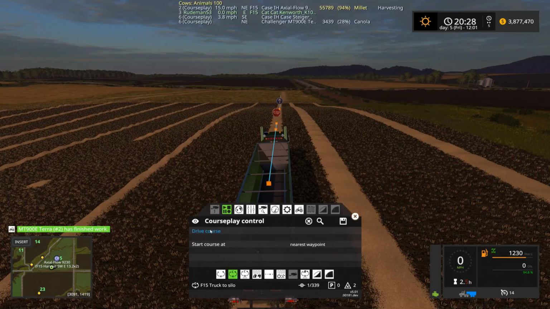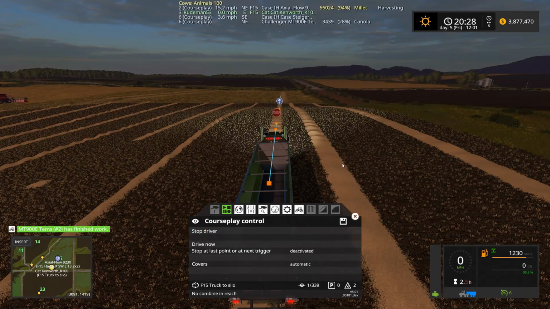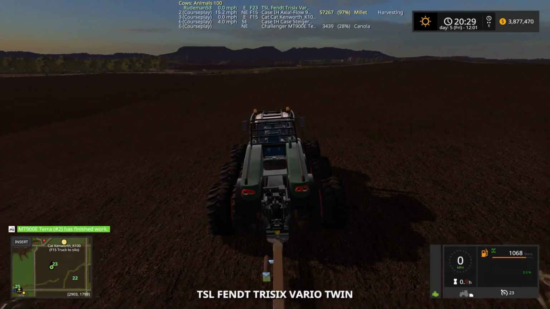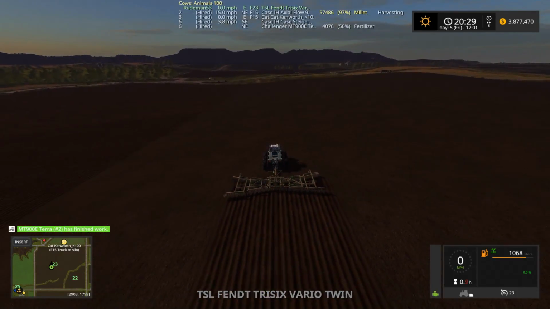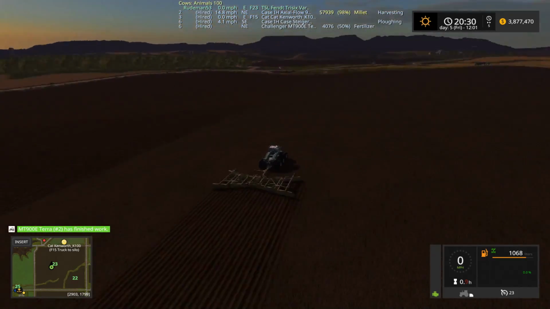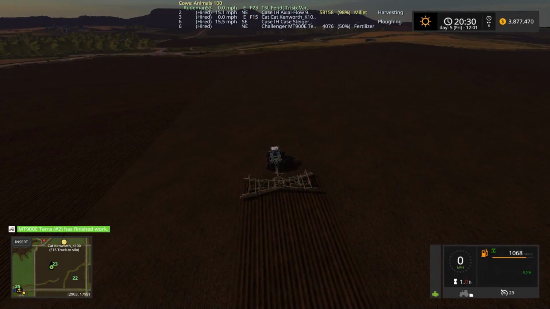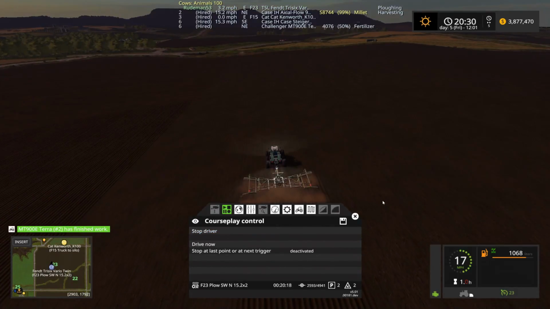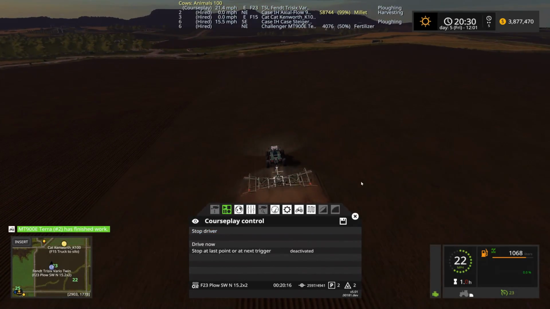Truck to silo. Earth to Major Tom. Alright, we'll let him go. Let's move along. Uh-oh. I thought I got this guy started. What? What's he doing way out in the middle here? That's weird. Has he got a course going? He does. Well, I'm going to let it go and we'll clean it up later, I guess.